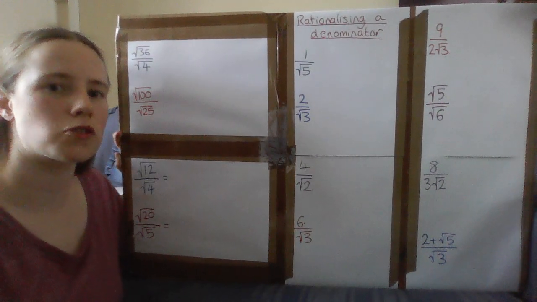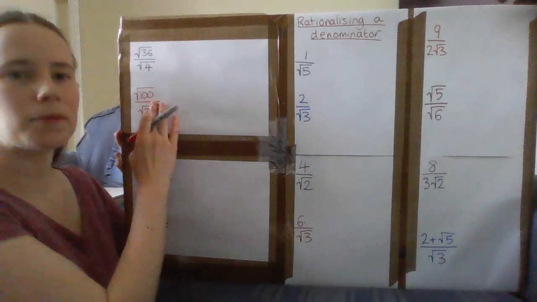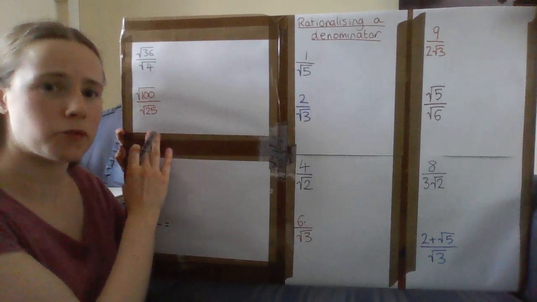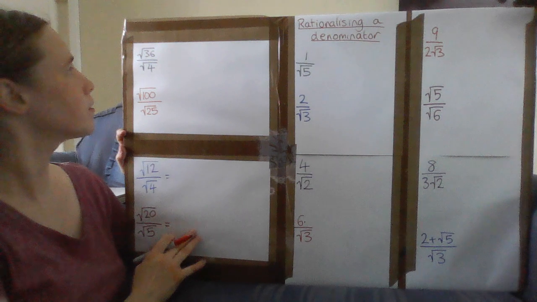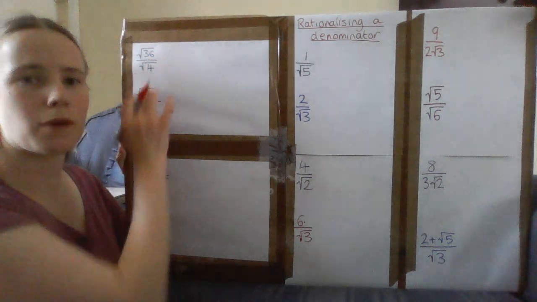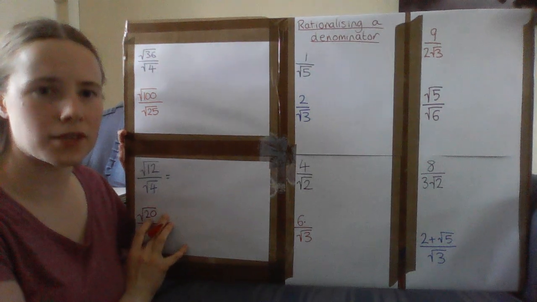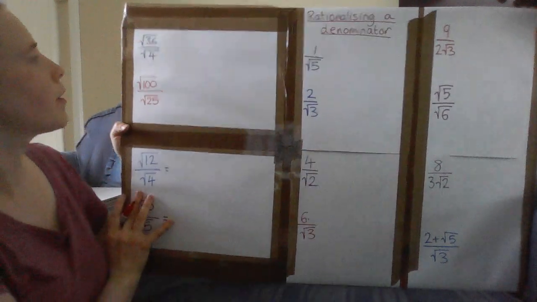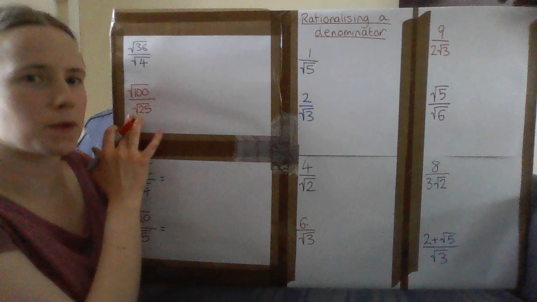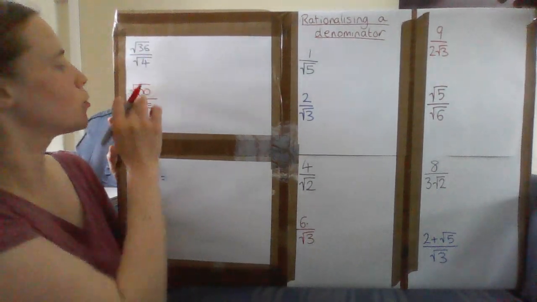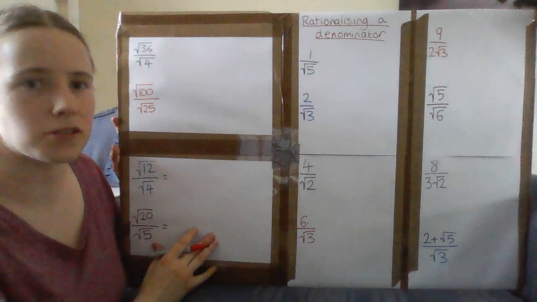So first of all, I want to talk about something that a lot of people miss out actually, which is a really useful thing to see. I'm going to go through a couple of examples where the square roots come out as nice whole numbers so we can see how it works, and then we'll talk about using it for more difficult ones. So here are a couple of my favourite examples because these numbers are all square, so we can actually work out what the values are.